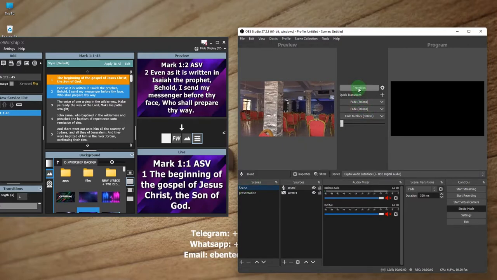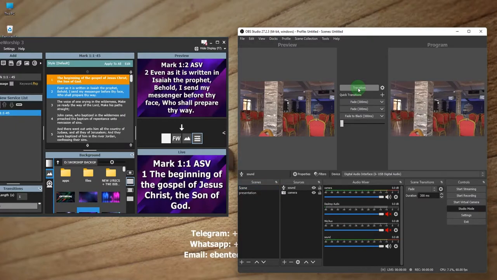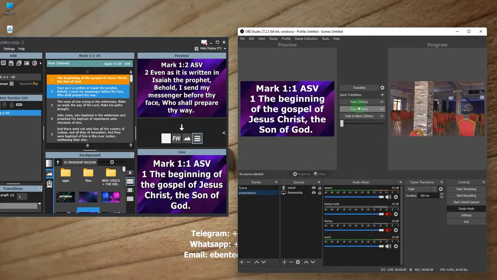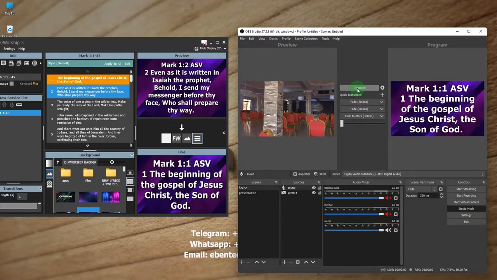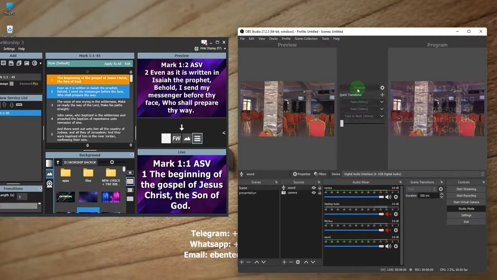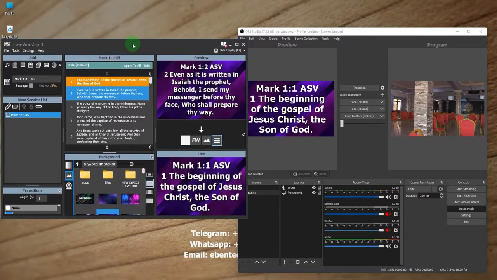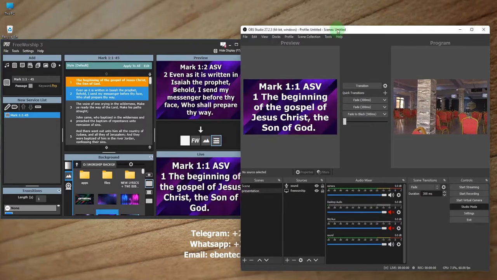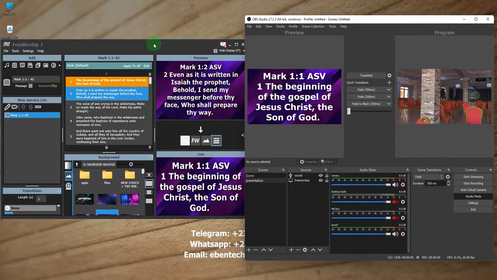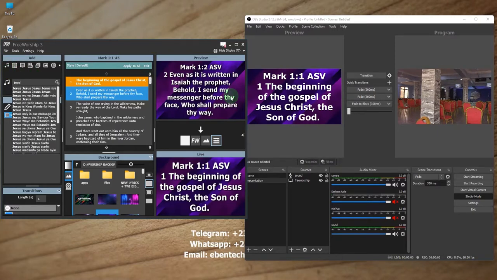When I click on the transition, I move on to live, and live is programmed. So now I click on presentation, and when I click on the transition, it switches between the videos. So these are the two main things that I will just be doing. One is the video camera, and when it is time for scripture or song lyrics, I'll just switch. So now let's move on to displaying song lyrics too, and do some switching.